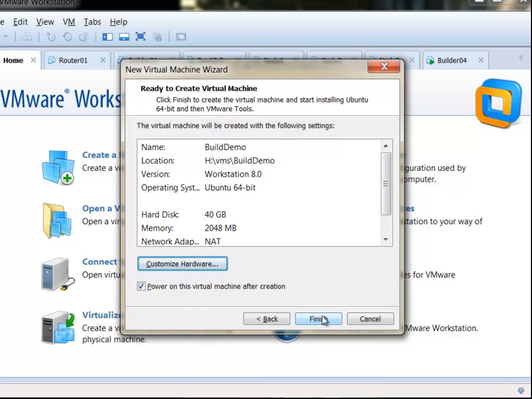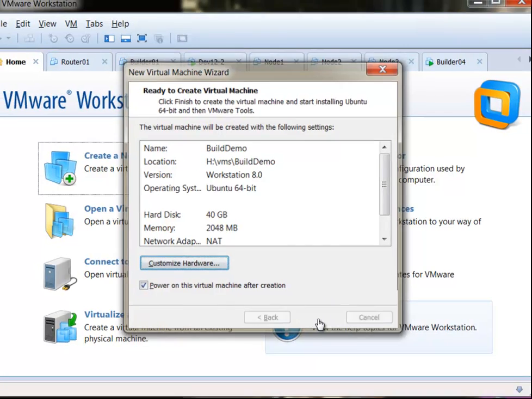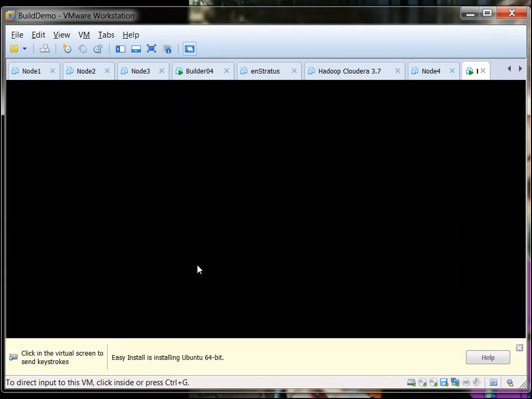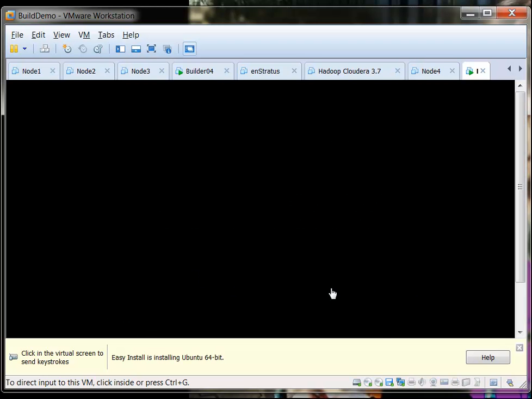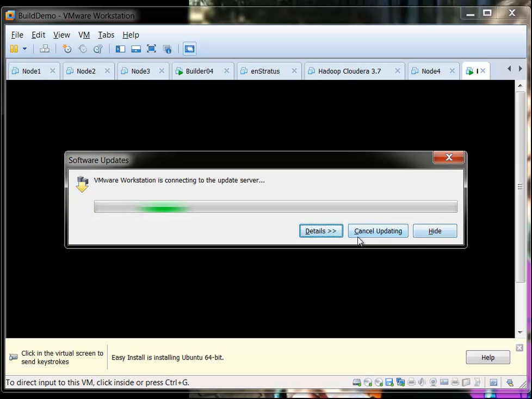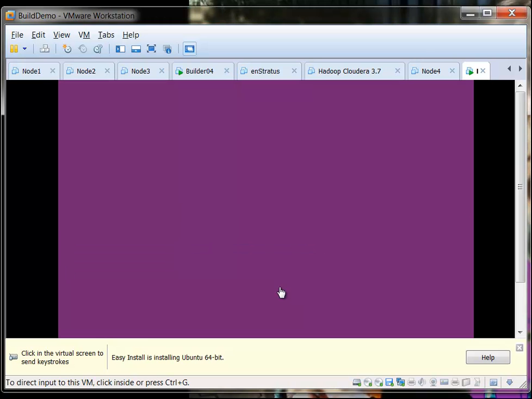And then I'm going to have to go back and set my shared folders once we're done. But at this point, it's going to go through and just lay down the operating system. So this is the first thing that we need to take care of. I don't need to do that. And I'll come back in a couple minutes after I get to the login prompt.